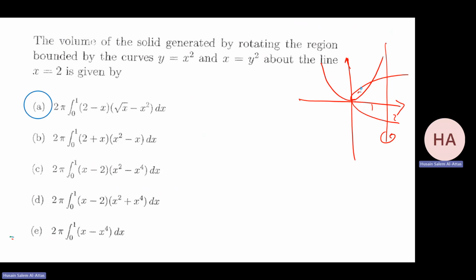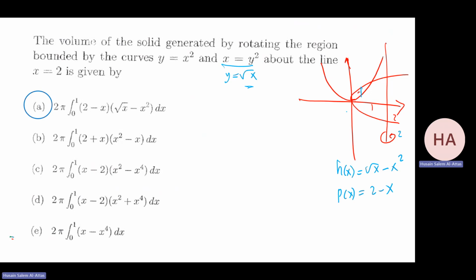So I have this line, and I want this parabola in terms of x. So y equals the square root of x, because I have the positive side. So h of x will be the upper one, which is the square root of x minus x squared. P of x, this is 1, we said this is 1, 2, so it will be 2 minus x.